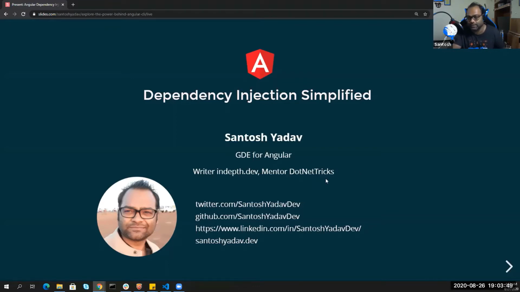Here in this session, we are going to have most of the hands-on things. So we'll be starting with what is dependency injection, and then how to use dependency injection in Angular. Then we will see the different ways you can play with dependency injection in Angular. And as I said, most of the things will be hands-on, a little bit of theory, of course, which is required.